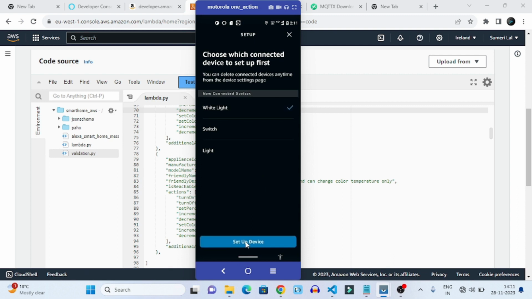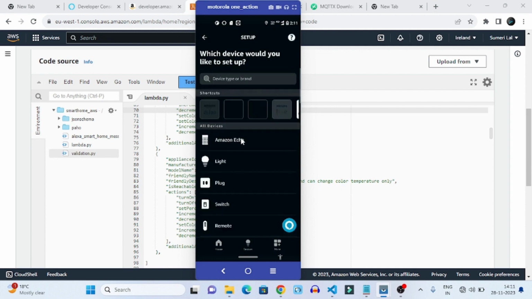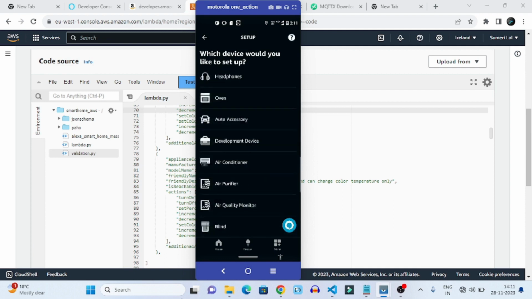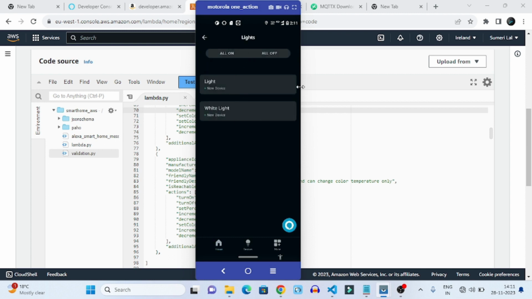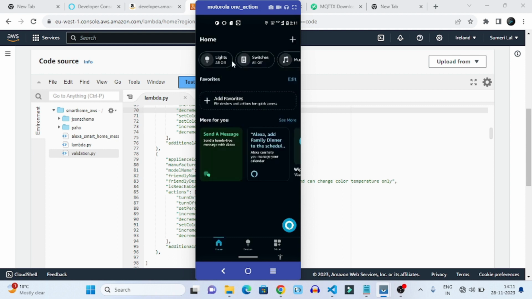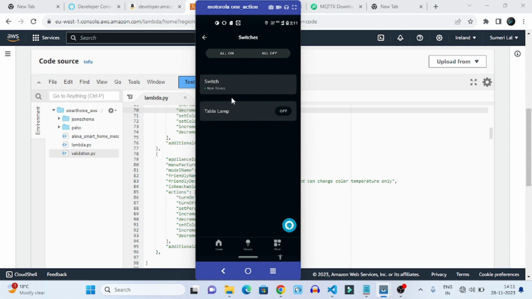Right now I have to set up, or we can just click on cross, it will skip all these, and it came here. Now you have to click on home. When you go inside home, you will get these two, these are lights, so I click on light and it will show light. And these two are switches. The first switch is this one, it was added previously, so we can see the switch is a new device that has been added here.